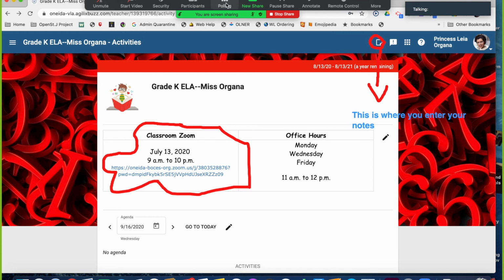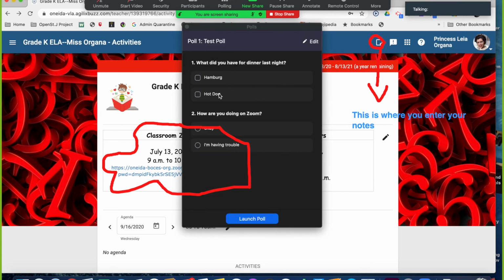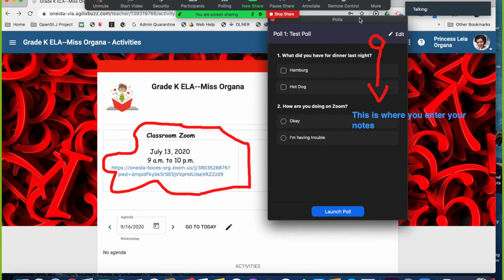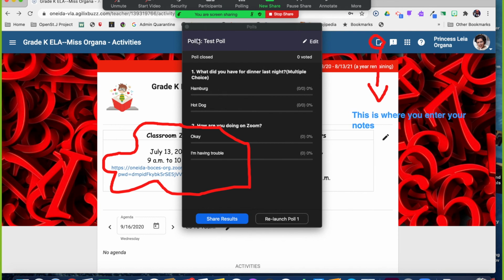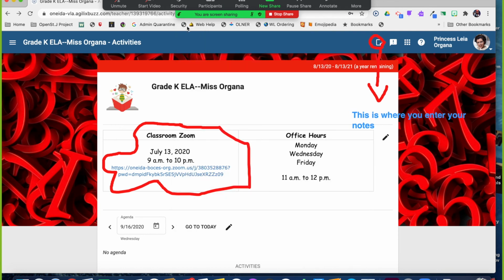You can also do polling with your students. Polling is done when you currently have one set. It'll launch the poll, and then your students can vote on the poll regarding what the questions are. Polls are created when you go to the zoom.us on your website. You create the poll there, and then it will show up in your Zoom.